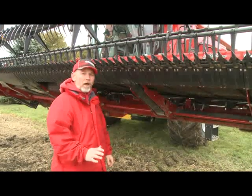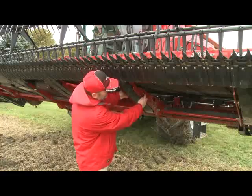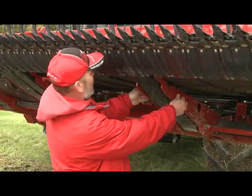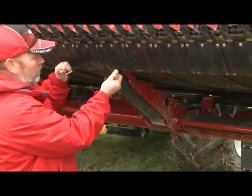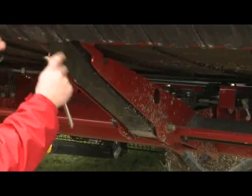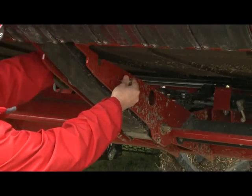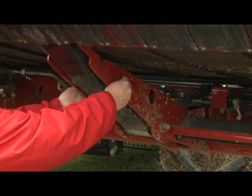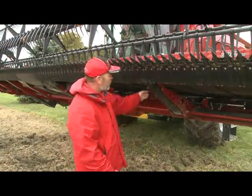Before we go to the field, we're going to unlock our cutter bar using the pins. When the cutter bar is locked in the rigid position, the pins are in the forward hole. We need to remove the pins and move them to the second hole back. Sometimes you'll have to lift up on the cutter bar to get the pin out. This head has the in-cab flotation adjust, which makes it easy to move the pin. Move it to the second hole and reinstall it — the cutter bar will be unlocked. Do this on every runner, starting on one end and working all the way to the other end.